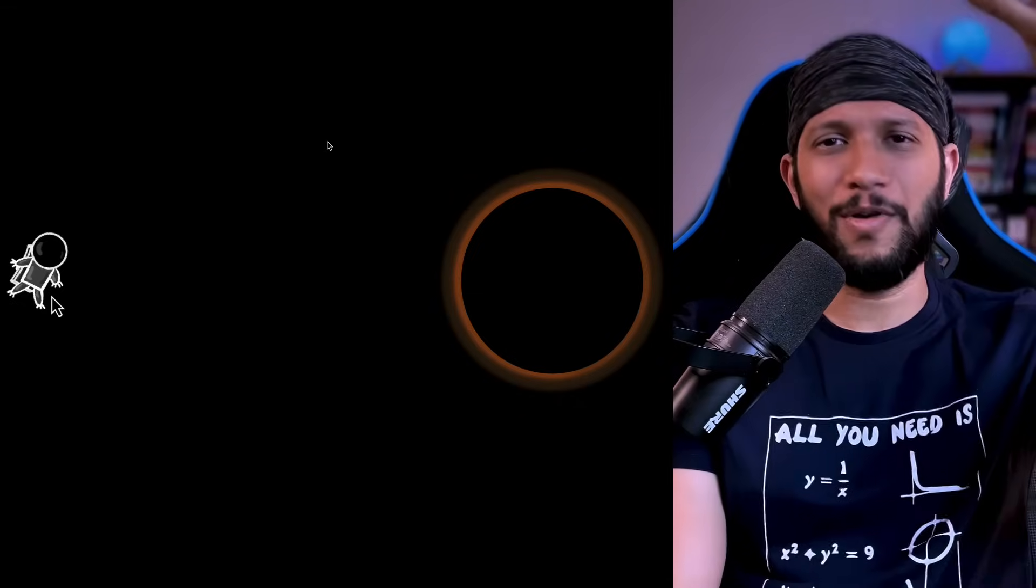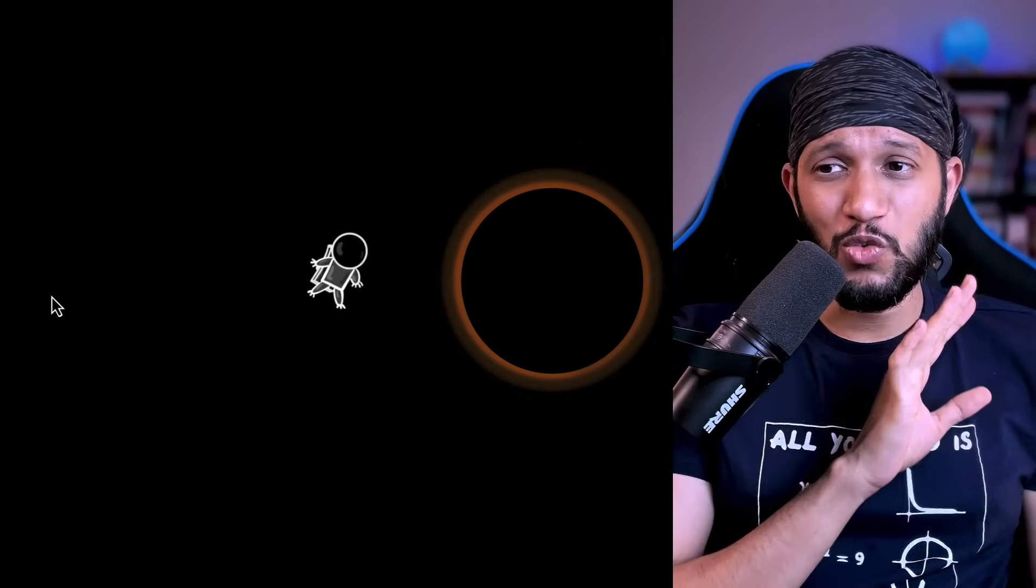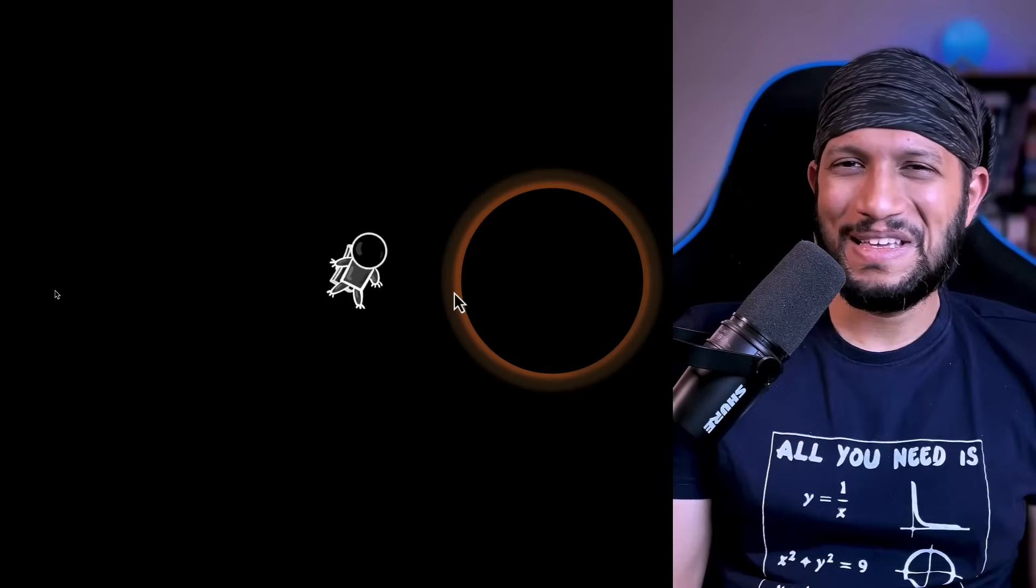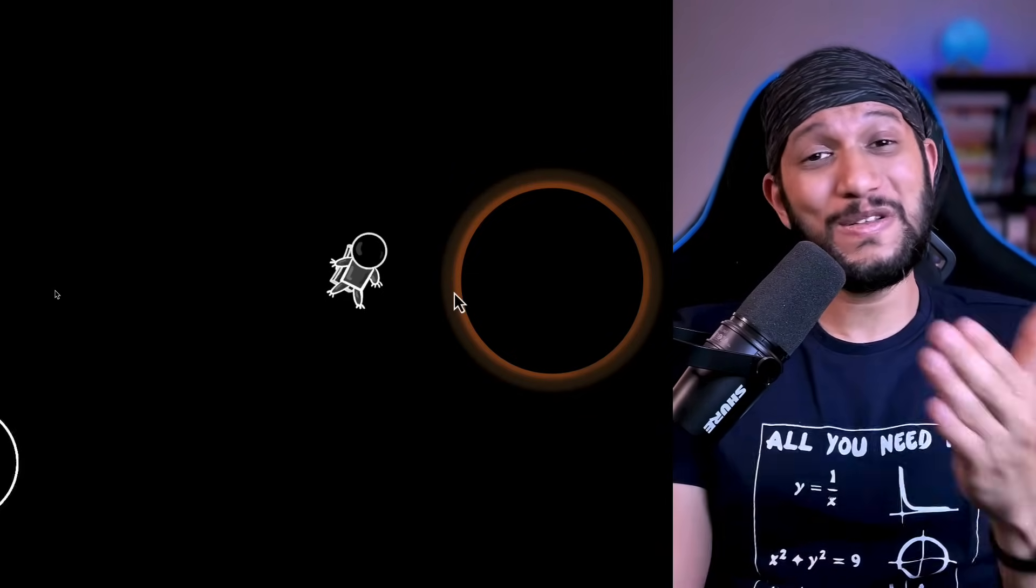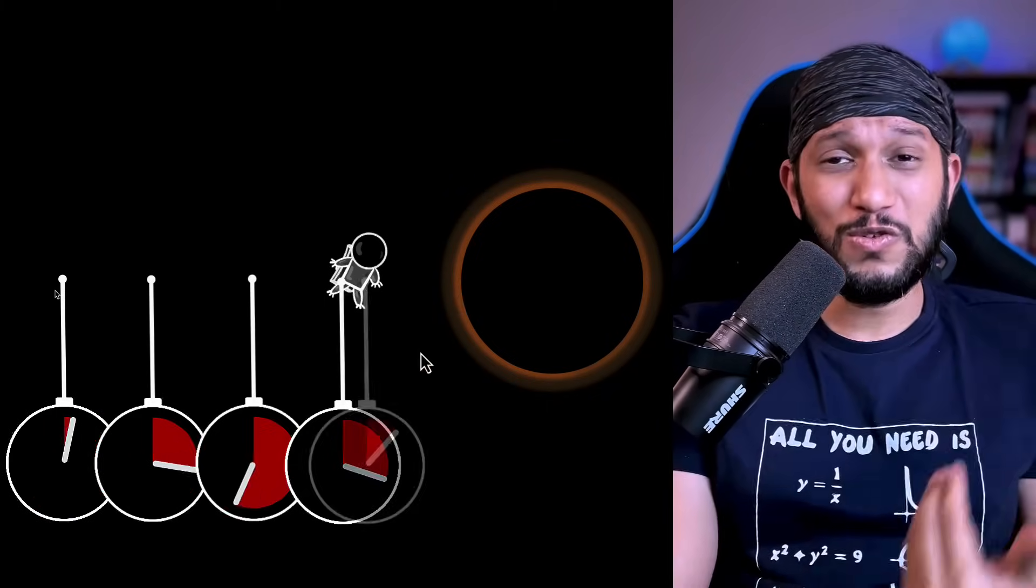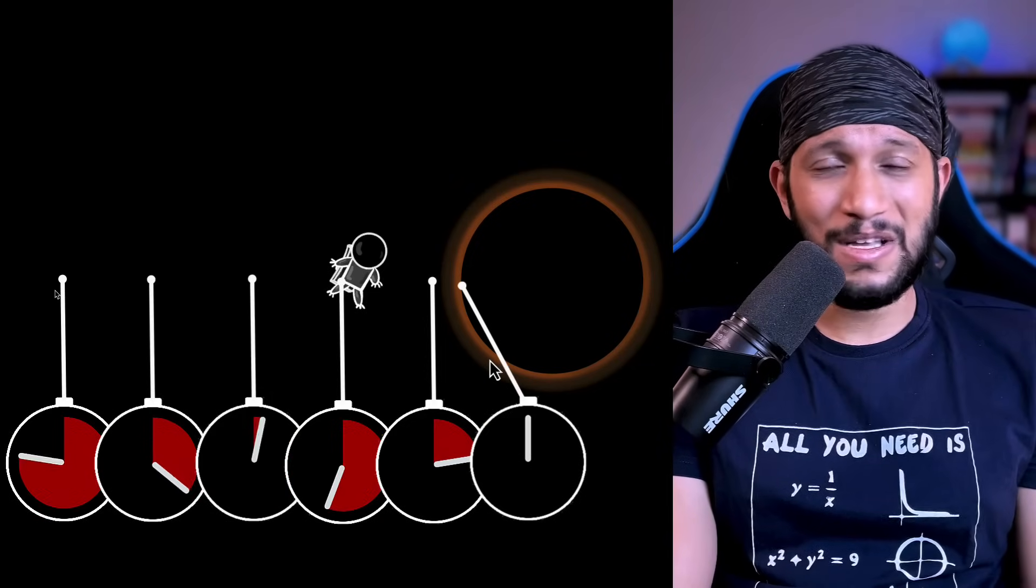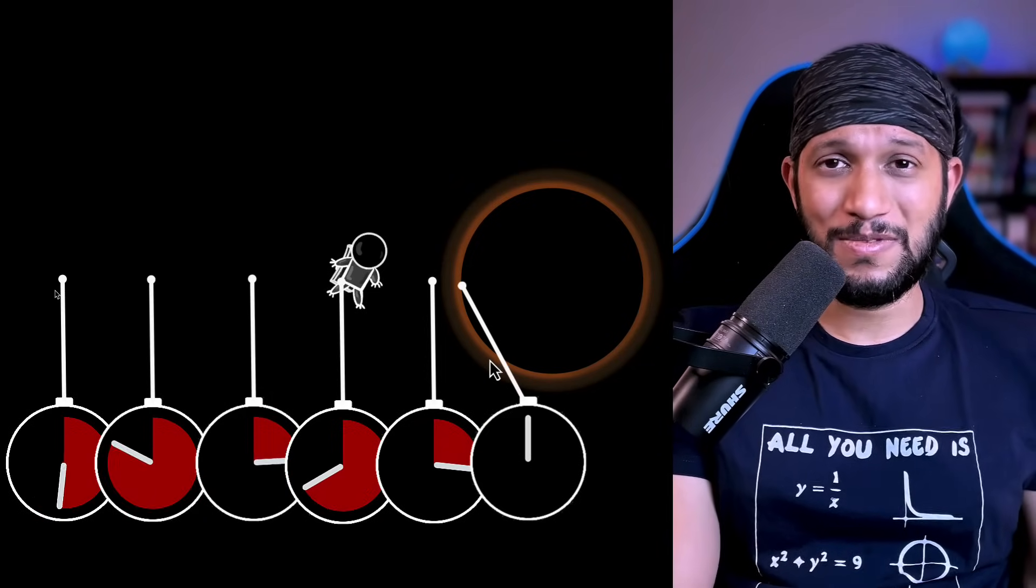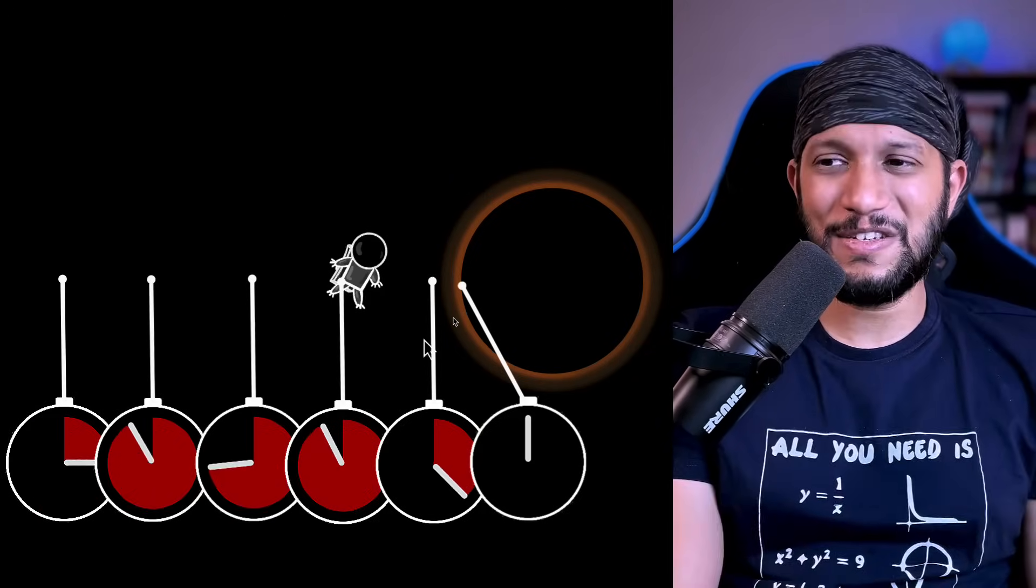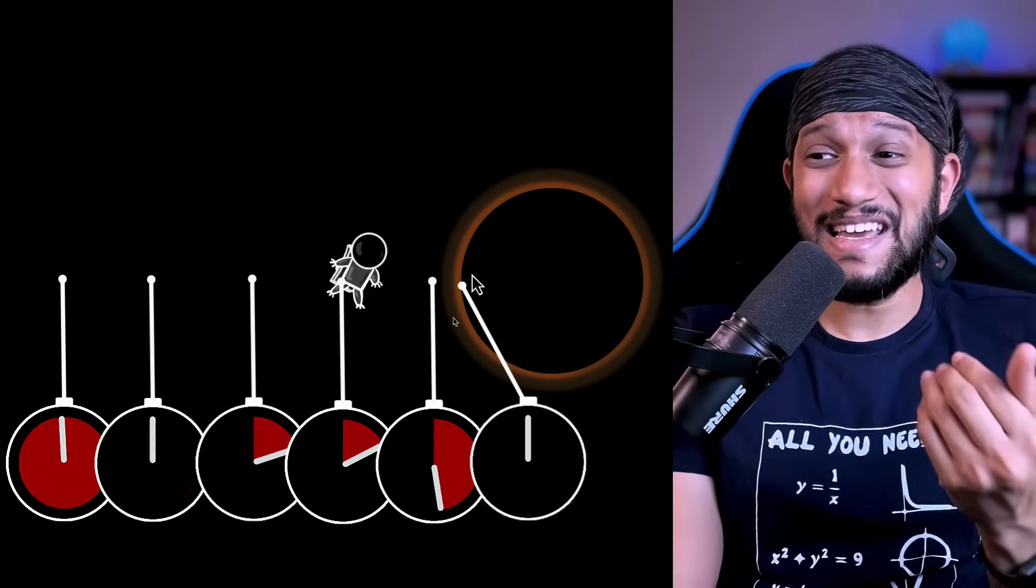As he goes towards the black hole, he will accelerate. That is pretty obvious, right? But that is until he goes really close to the black hole. See, once that happens, he will actually start slowing down. And I'm like, wait, what? Why would he slow down? And Einstein says, Mahesh, remember how clocks tick slower and slower the closer you get to any planet or a star? Well, in case of the black hole, it becomes extreme. As you go closer and closer to the black hole, the clocks tick much slower and towards the edge of the black hole, the clock doesn't tick at all. The clock just stops, which means time gets frozen at the edge of the black hole. And because of this extreme time dilation, one second close to the black hole means you'll have to probably wait a million years.